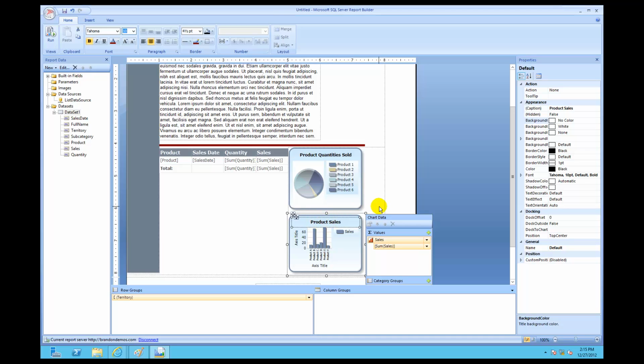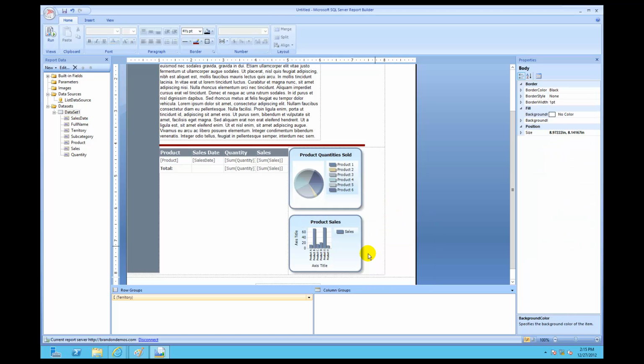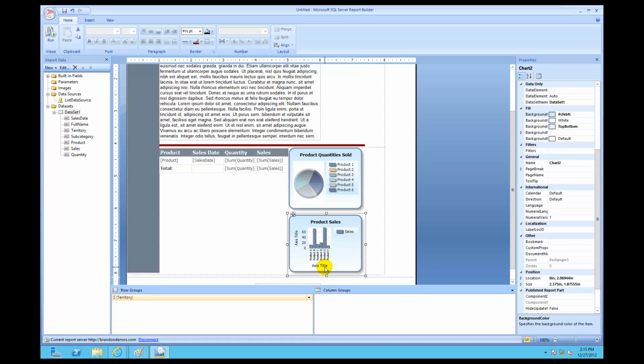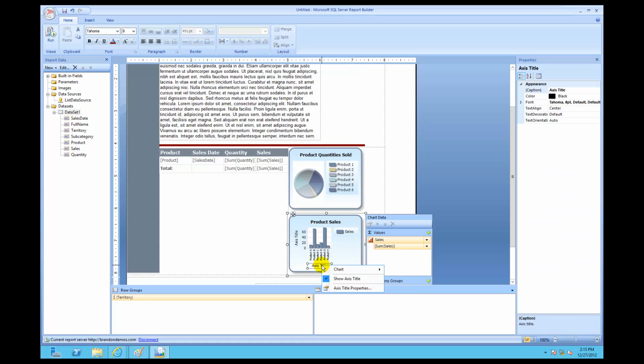And now, just to make it a little bit more interesting, I'm going to come over to the vertical axis, and I'm going to delete a couple of things. So first I'm going to come over to the vertical axis. Once I do that, I'm going to right click just to show you guys where it's at real fast so you can all see that.